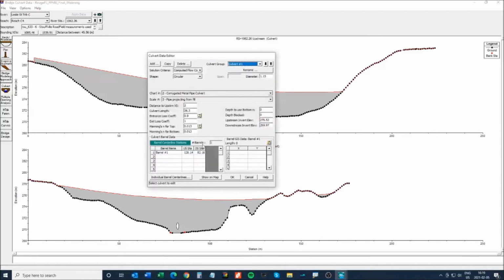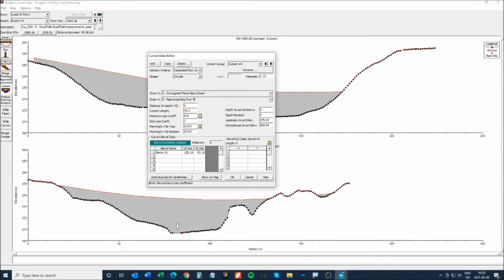Now we also know that the distance to upstream cross section at this point it's 0, if we can even fit it there. So we'll see what we can do here. Let's call it 0 for now. We know that the length of the culvert is 46.2, and we will probably need to adjust it a little bit.